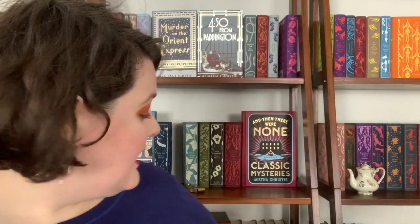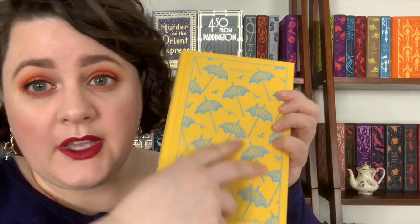One of the main comments I get whenever people look at my Penguin Clothbound Classics is about quality — people who are not thrilled with it or asking what it's like. The common things mentioned are that the pages do not stay in well, and that the design on the cover fades quickly over time. These pages are glued in, not sewn in — the best quality editions always have pages actually sewn in.